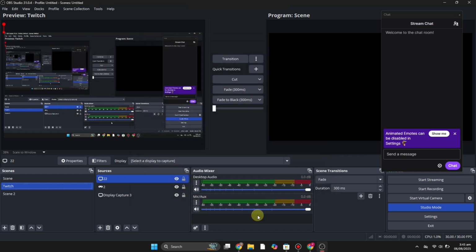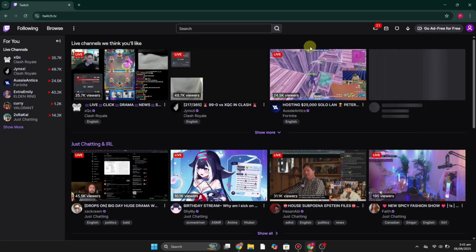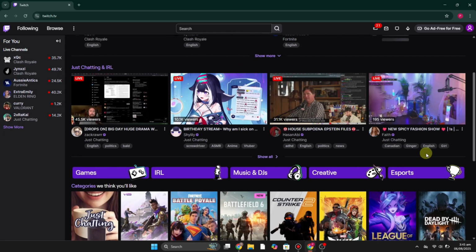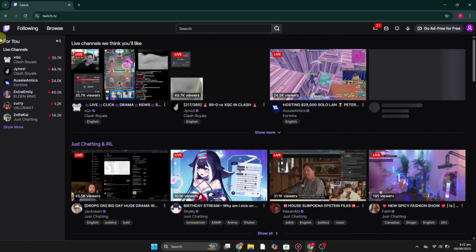Now all the settings are done, and on the right side we have this option start streaming. Simply click onto it. It will just take a while and after that the streaming will start. Once you go back to there, you will see right now you're streaming and your screen is getting shared. So that's how you can stream on Twitch.